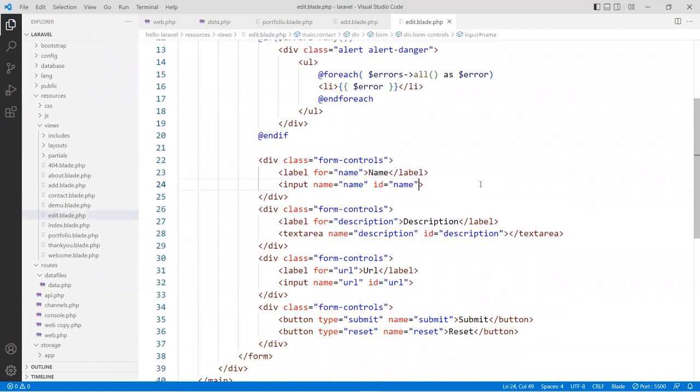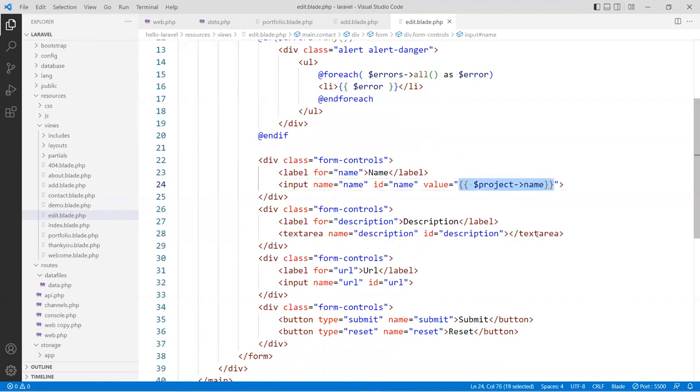So in here, I'm going to include the value equal to, and then I'm going to pass in a variable called project, just a single project, and we pass it the ID, the name into this particular field. Okay, so the same for the other ones.